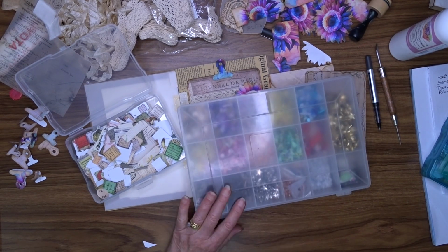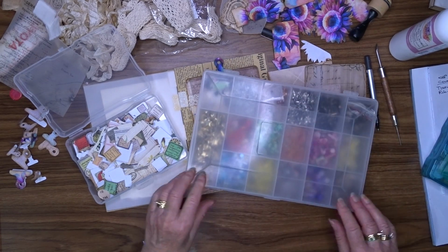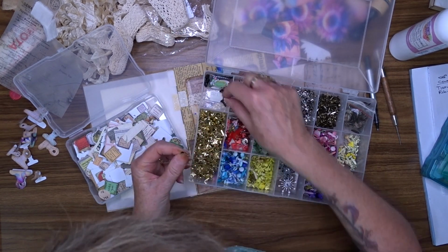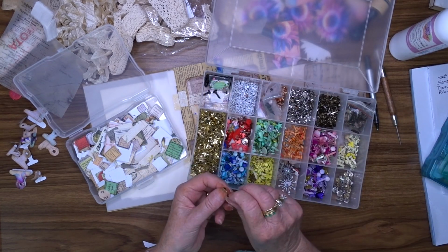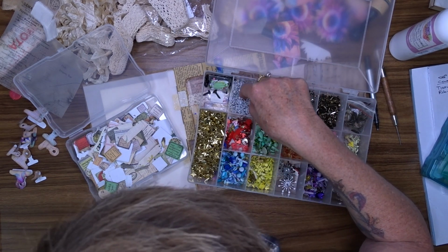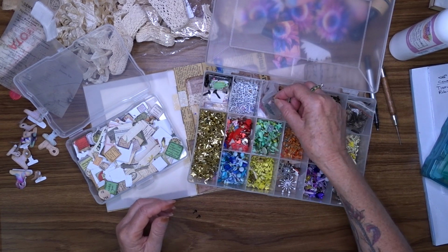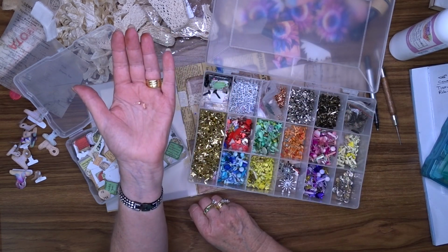Okay, let's see if I've got some small brads in here. I only want the tiny ones. There we go. There's one. And there's one. That one. Well, I've got white ones there. I've got black, white. Looks like I've only got one of those bronzy coloured ones. No, I've got a whole heap of them here. So perhaps this colour. I think that's what I'll go for.